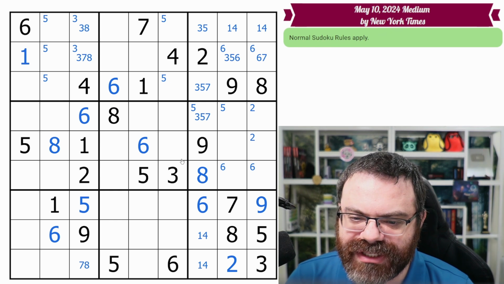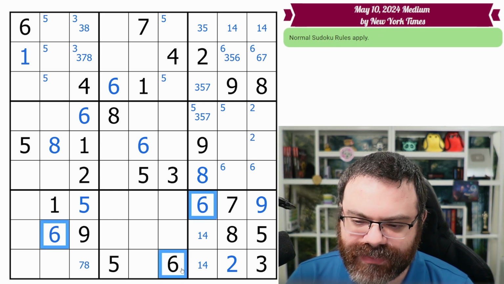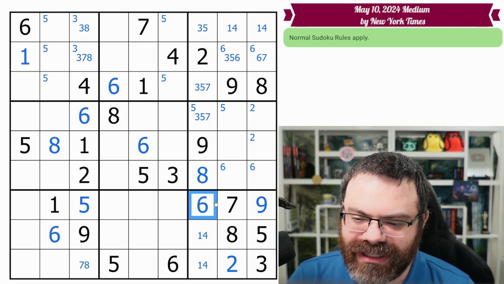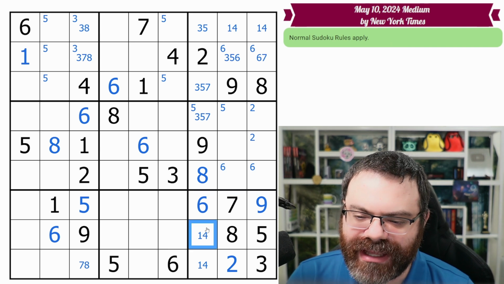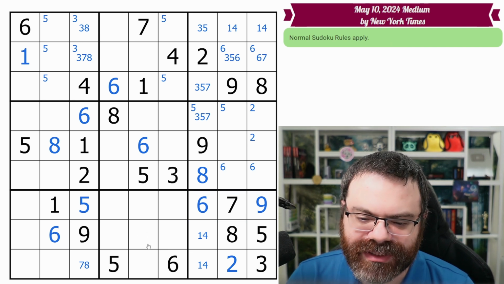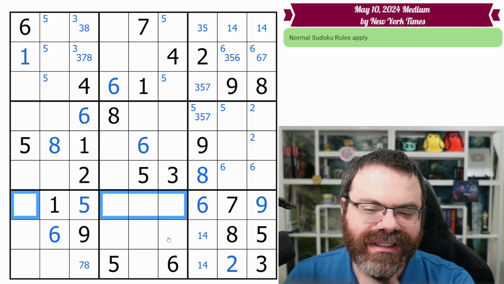Okay, so we had other things we placed that we wanted to follow up on. So for example, down here, we did place this 6. We filled this box row earlier. It's not going to be helpful. We already basically know how this box resolves, so we don't really need to worry about that strategy anymore for that box. But we did reduce this row down to 4 open cells, so let's think about that.